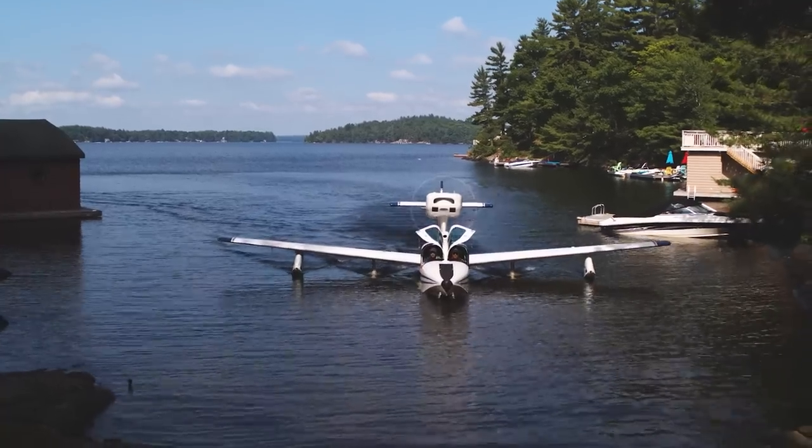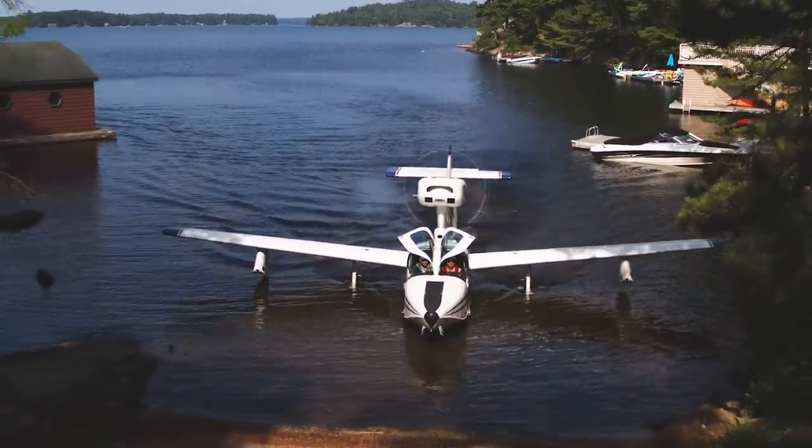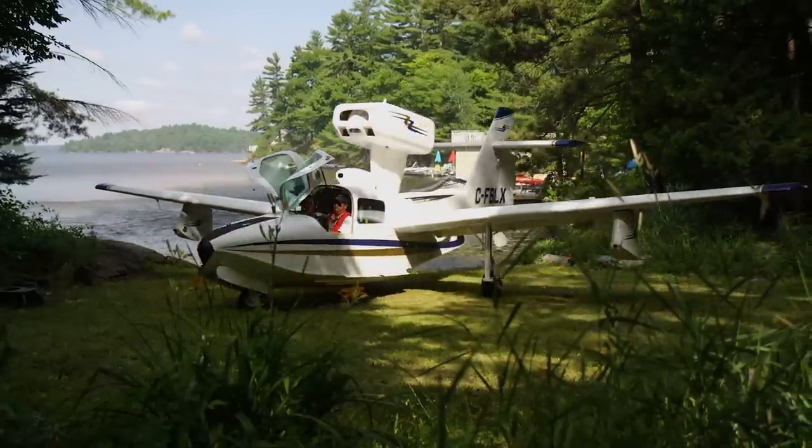The thing that really impressed me when you first started showing me the Lakes was when we went up to Muskoka and we were doing that video shoot, and you put the gear down in the water and then you pulled up on that little tiny, I wouldn't call it a beach. It was a little bay next to this guy's house, and you clawed that thing out of the water and then turned it around on that tiny little patch of land, and this was unpaved, unprepared. It was a beach next to some bush, and you managed to get that aircraft out of the water and turned around in nowhere.